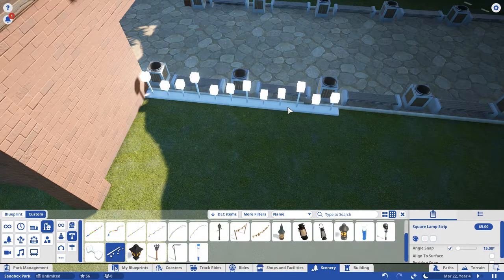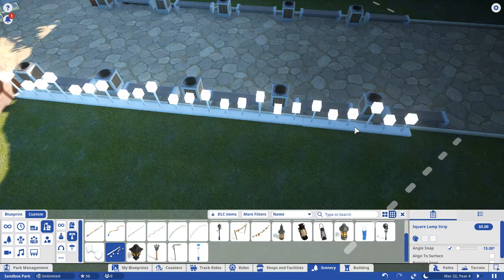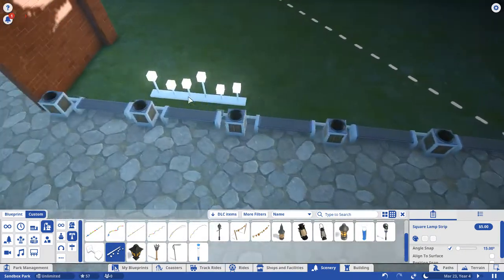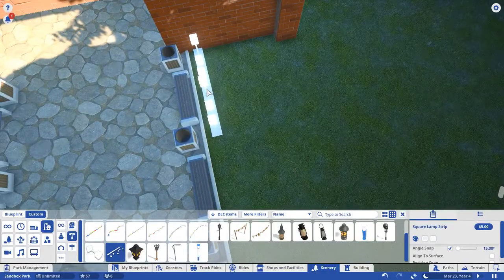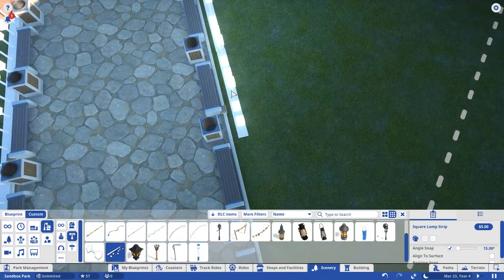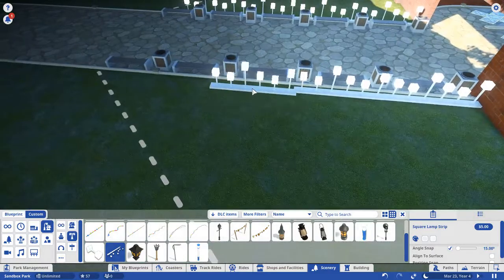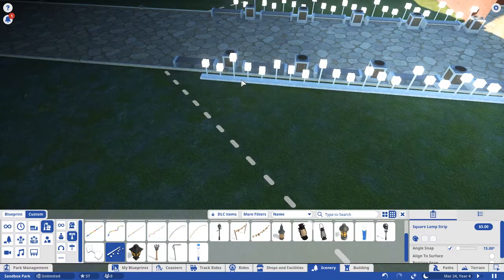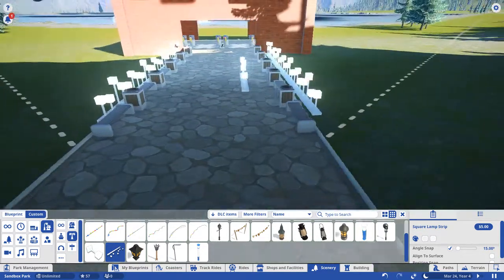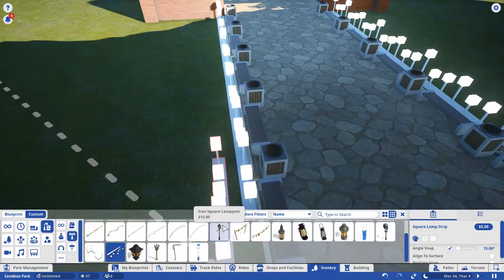Bam. Bam. Bam. Bam, and can't tip that one there. And then. Wham. Bam. Thank you, ma'am. There we go. That looks pretty cool. That looks cool. I can do better.